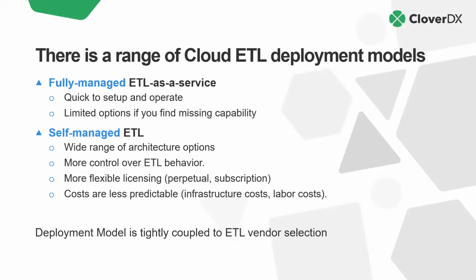Right? You can categorize these in a couple of ways, right? There's the fully managed model, which treats ETL as a service, right? These are quick to get started and can be simple to operate. The trade-off, though, is that it can be limited if you find missing capability. Say, for example, one of your endpoints that you consume releases a new API. You may not be able to exploit that until your provider catches up. Right? So we find fully managed services can be best for relatively simple integrations between common cloud-based endpoints.